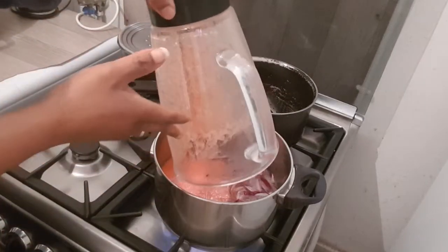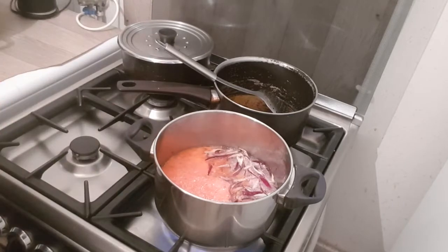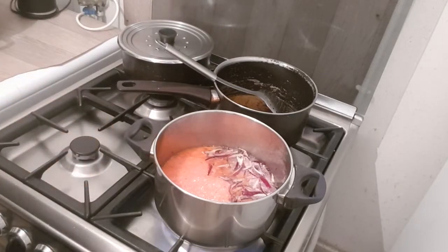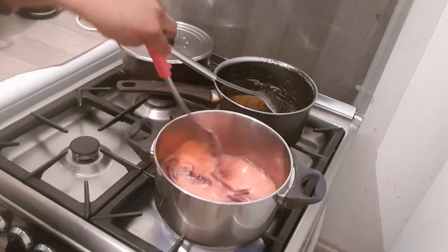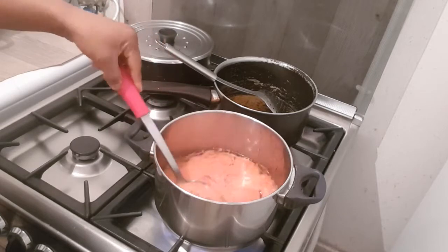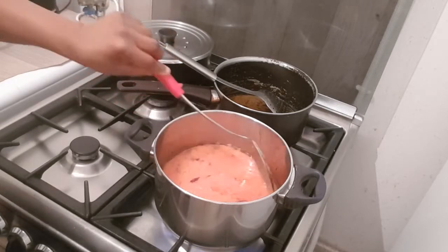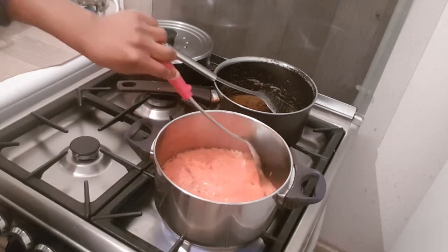Very easy guys, and this food is for this cold weather. Grilled tilapia and ripe plantain with pepper sauce is very good for this cold weather guys.